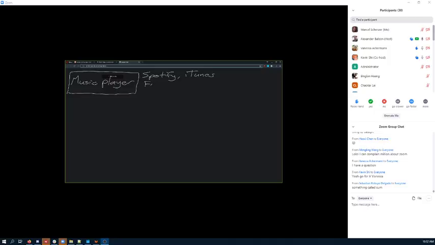Spotify might have features 1 and 2, and iTunes might have features 1, 2, 3, and 4. So in their solution, they basically said, I'm going to put in features 2, 3, and 4 because Spotify and iTunes use it.